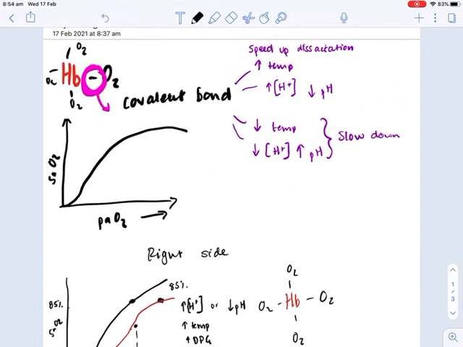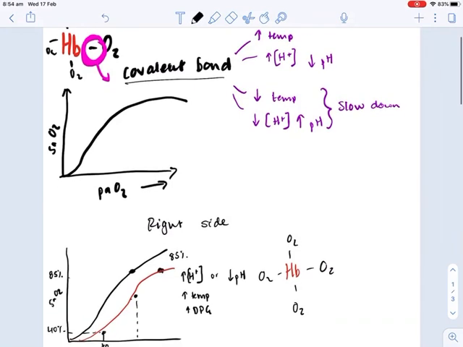That's just how I think about it, and I find it easier to think about what's actually happened. So we've got this hemoglobin, it's attached to oxygen through a bond, and then what speeds up this bond breaking is a high temperature and a low pH, because you've got more catalysts to break it down. And then what would mean that this bond is stronger is a low temperature and a high pH, because it's got less catalyst to break it down, and it requires energy to break down bonds. And with a low temperature, you have less energy, and same with a high pH, because you have less hydrogen ions.